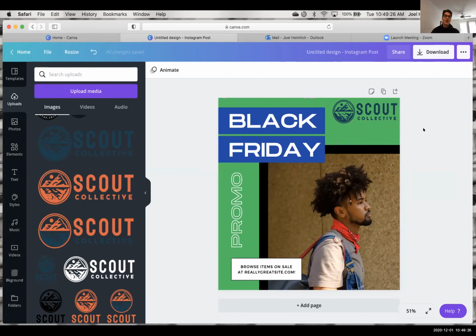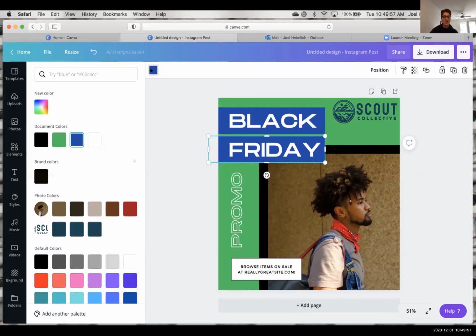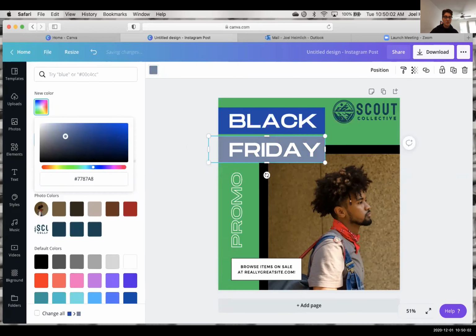From there, like Ben had talked about earlier, the importance of the logo and the aesthetic that comes with that. Sometimes you're going to want to use the colors that your logo is in the post itself, to get it to match and look nice that way. To do that, there's another really cool feature. To edit any of the elements within the post itself, just go ahead and click it. Since this is just a color block, that'll come up here as a color, so we can change it from there. You can see you can change it to really any color that you would like.